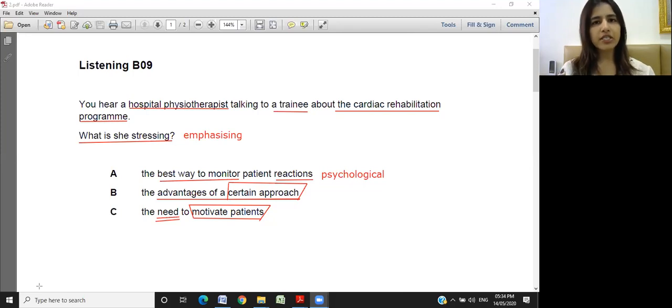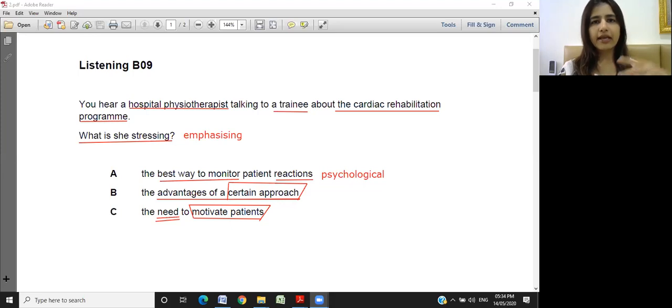The room is very limited because nobody can demonstrate things, they can't depict things. So there is a very limited way in which they will be answering this question. So it can be advising, instructing. Similarly, here you have stressing, which is emphasizing.